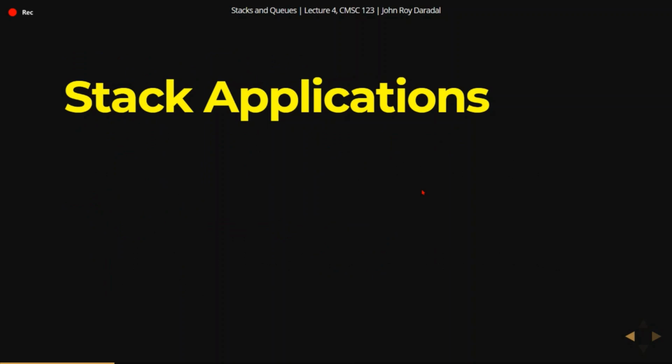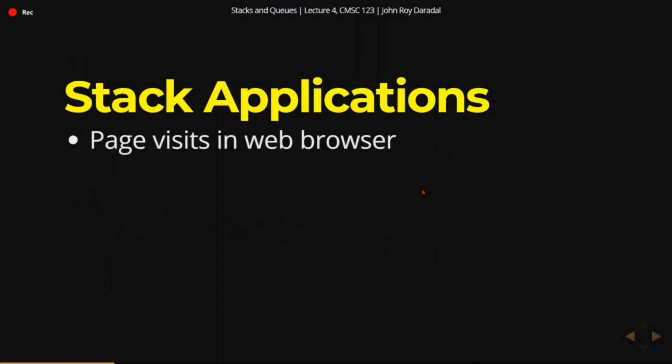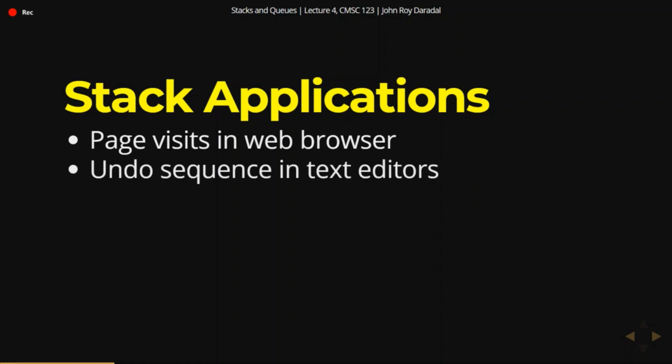Now for the applications of stack, we have the following. Page visits in the web browser are modeled using a stack so that when you click back, you go back to the last visited page, right? So if you go to page 1, page 2, page 3, and then you go to page 4, if you hit back, it goes back to page 3, and then back again to page 2, then back to page 1. So that's modeled using a stack.